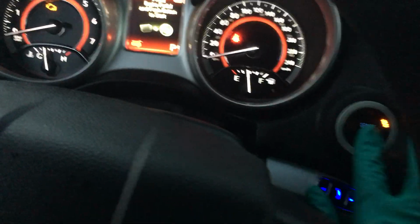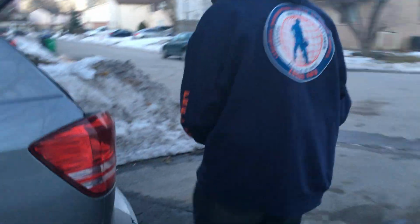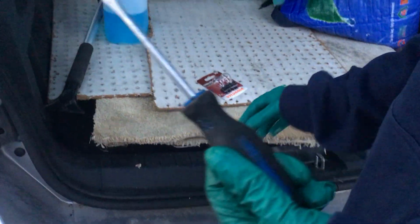Okay, now I'm going to shut the vehicle off. Now we're going to go to the back and we're going to get it done. Now all you need to replace this is just your flathead screwdriver, and this is your part number for the bulb that's in here.